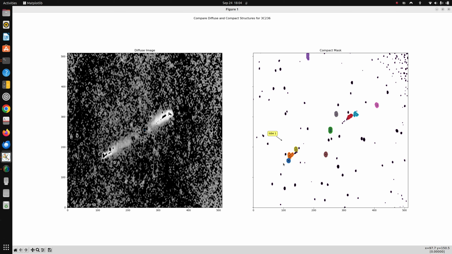And of course, I just tapped on a non-existent lobe one, so we removed that. So you want to actually add these. These are probably still part of the original diffuse image. So you want to add these back into the diffuse image and try to avoid that. And adding in here, we can see we've got these point sources here removed, and we've got the point sources out here removed. So let's now zoom in and add the stuff we want to add back in.